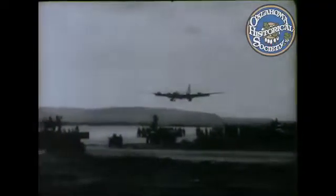Superfortresses of the newly constituted 21st Bomber Command arrive at Islay Field, Saipan on 12th October, 3 months after the island was secured. As elements of General Henry H. Arnold's 20th Air Force, their mission is to bomb the Japanese home islands from the east, supplementing activity of the 20th Bomber Command from the west.